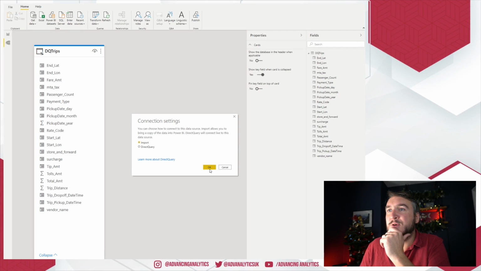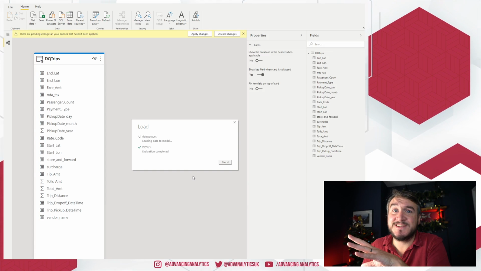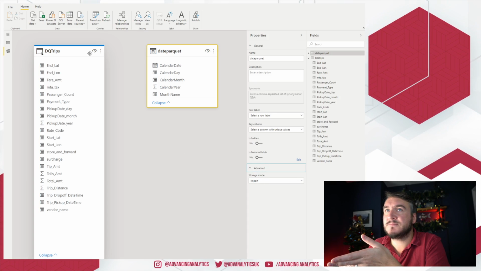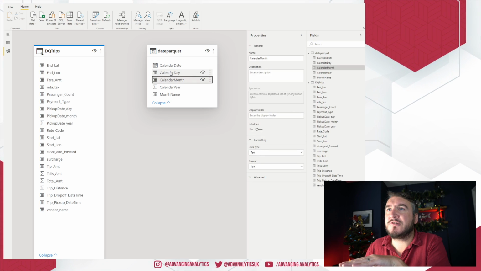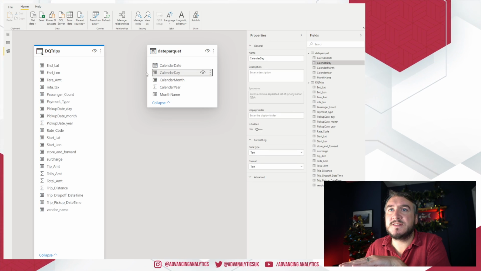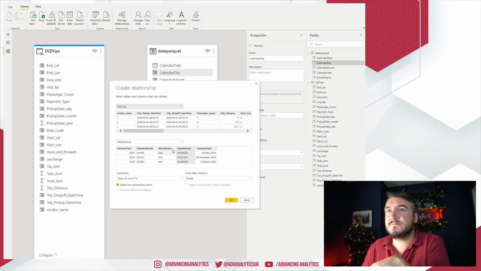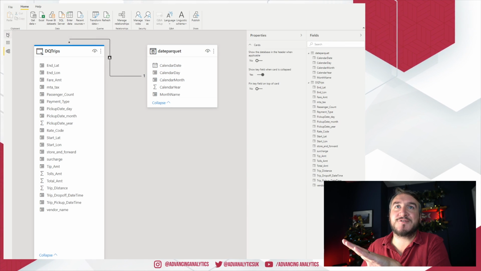This one should be import mode. What I'm trying to show is creating that composite model where one of the tables is in import mode and one of the tables is in direct query mode. And then if we create that relationship, there we go. That's what I'm trying to show you.